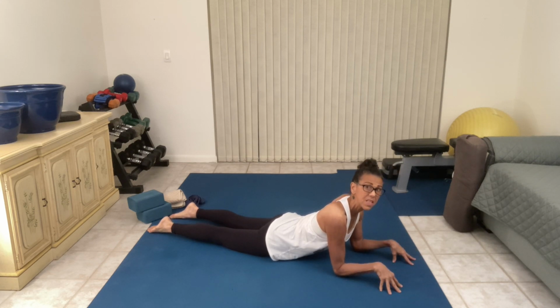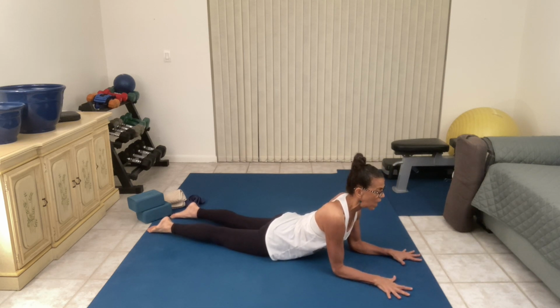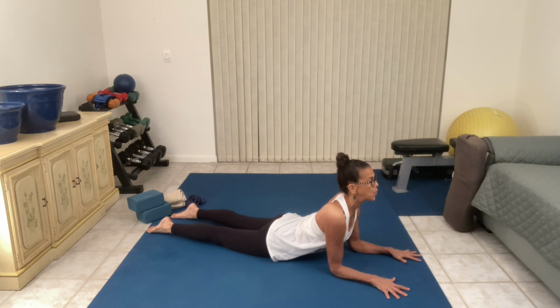A lot of times I see this, people cupping. No, we want them flat, stretch the fingers wide apart, flare the thumbs toward each other, push down to lengthen the heart center forward, up and back. Looking forward, be careful that you're not overly doing it. Those of you with TIA or stroke, you can look out in front though. And notice a nice stretch in the abdominals. You want to reach back through the toes and breathe.